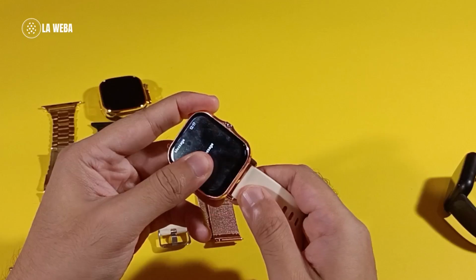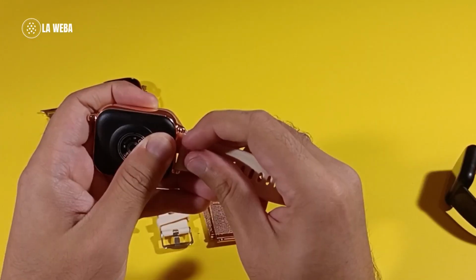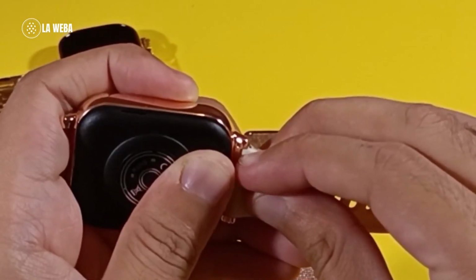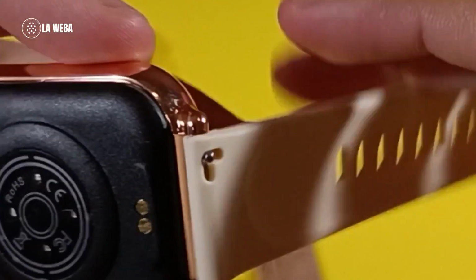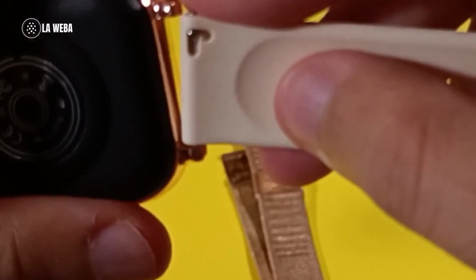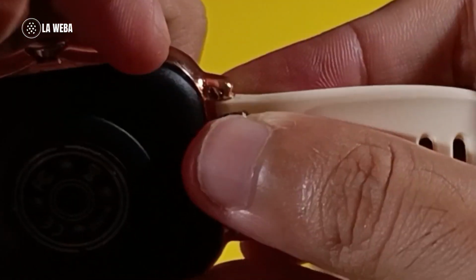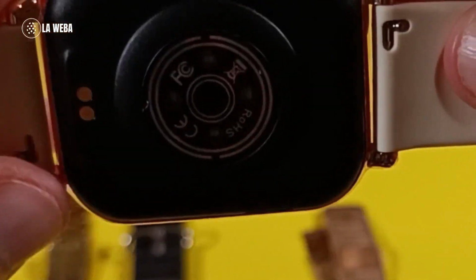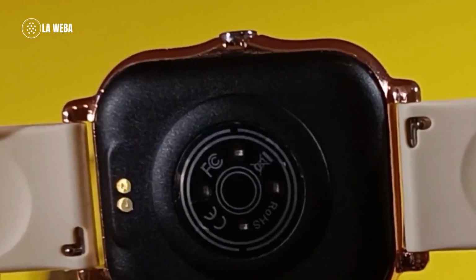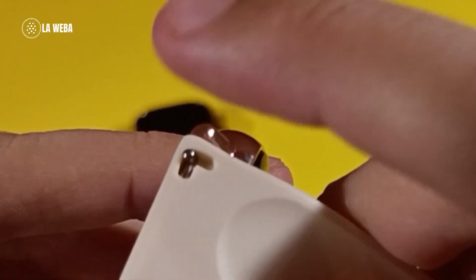You need to align it carefully, slide it, and then use your nail to pull the small pin inward so it locks in place. Once it clicks, you are good to go. Let's do the same for the other side. Line it up, use the nail and pull the pin inward and apply a little pressure. It might take a few tries, but eventually it will snap into place. Once it's fully in, the pin will no longer stick out. That's how you know it is secure.